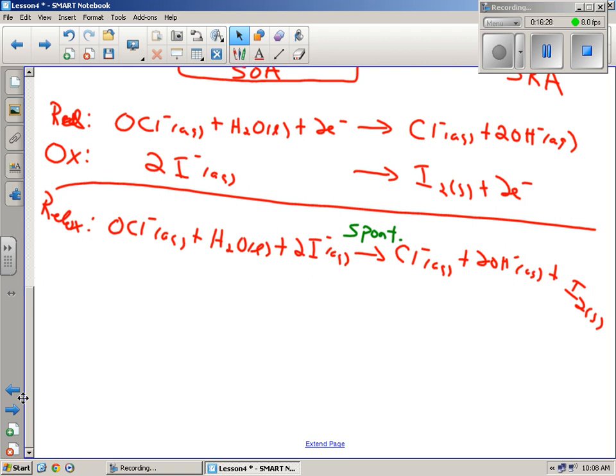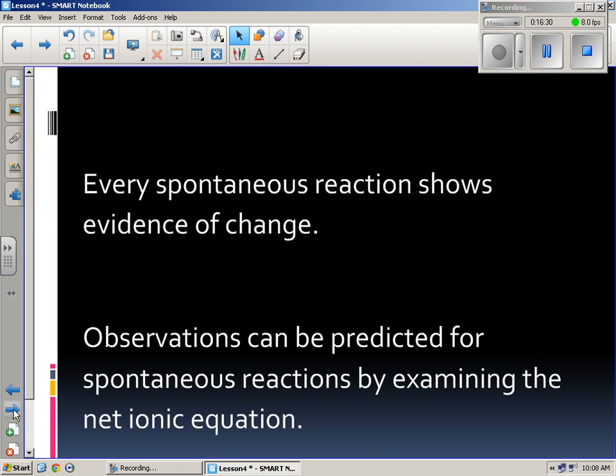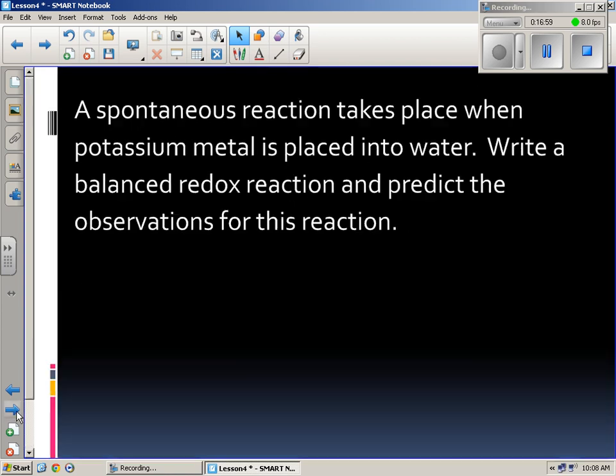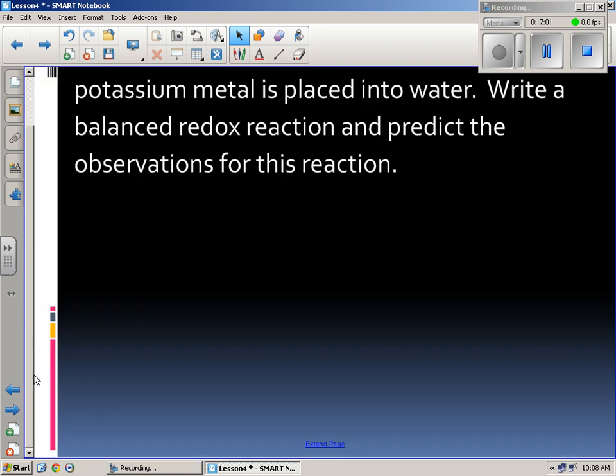Okay, here we go. Good? Okay, I think we're a little bit behind here, so we're picking up the pace. Now, listen. Okay, guys, quiet, please. We got to get through this. Every spontaneous reaction shows change of evidence. We'll talk about that. What they're talking about is observations. What would you see happen? What's some proof, evidence that this reaction has taken place? We will do that probably, like I said, Monday. Okay? And if we have time, I'll do some today. But every spontaneous reaction, and you're going to predict what happens. And that's important because that will be diploma questions. Guaranteed.